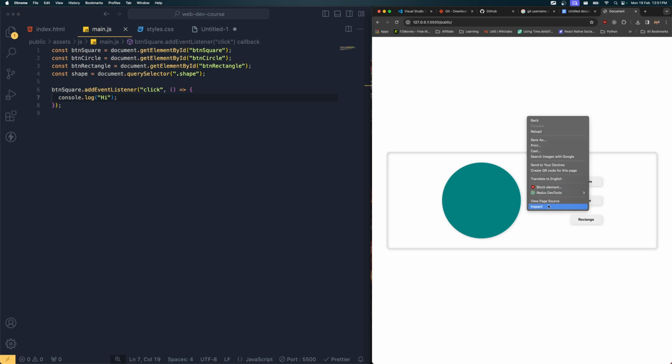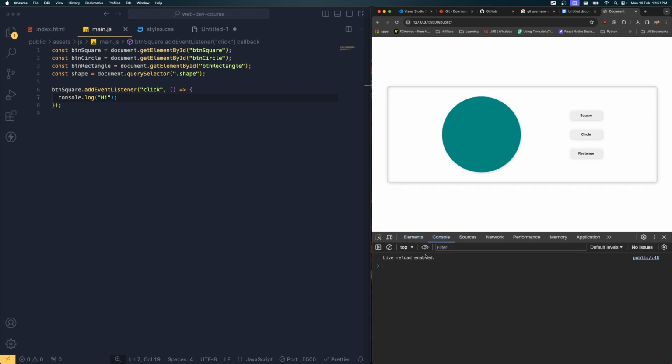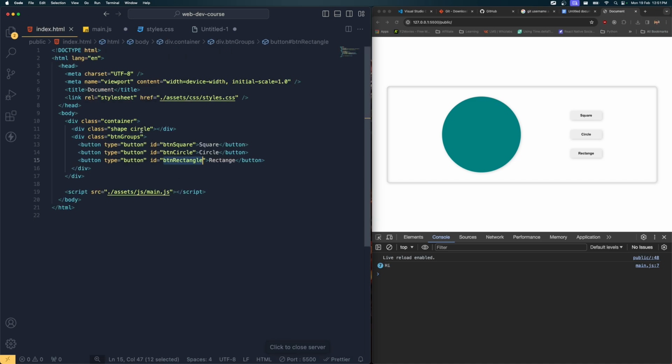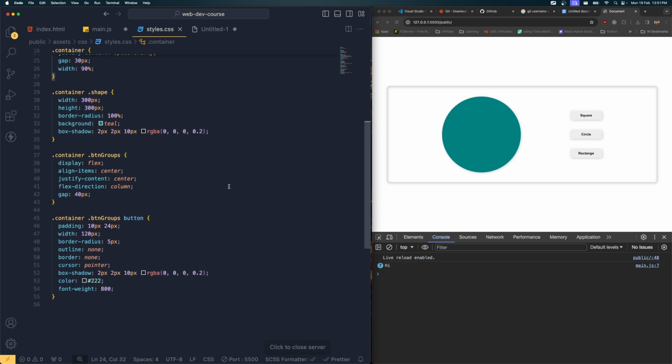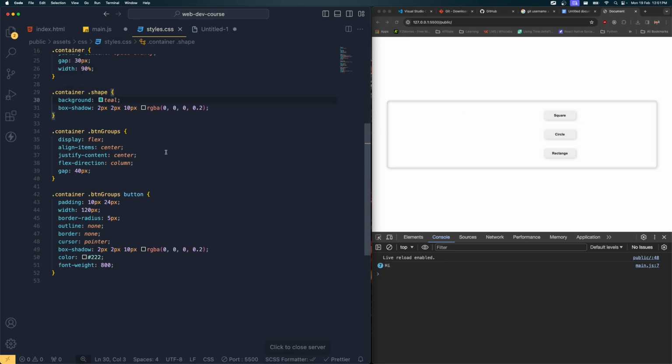All right, so let me go to the console. Here you can see whenever I click this, it's showing hi, hi, hi, hi, hi, right? So now what I need to do is, whenever I'm clicking this button, I need to insert a new element over here. Instead of a circle, I need to bring the shape square, right? By default, it's having this width over here, right? The border radius property, I don't need to put it over there.